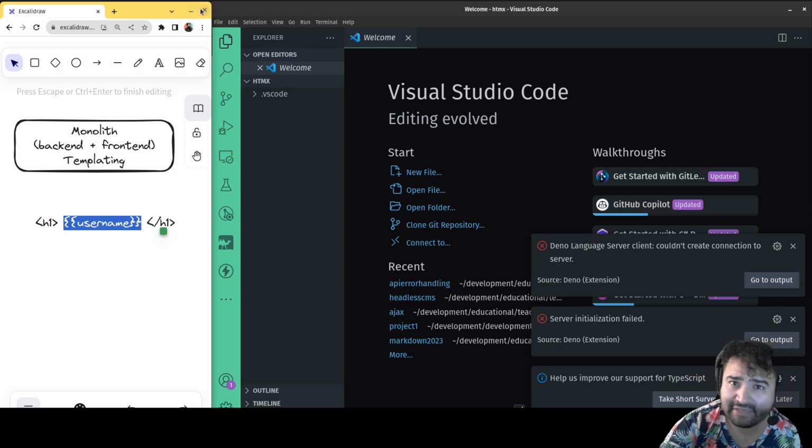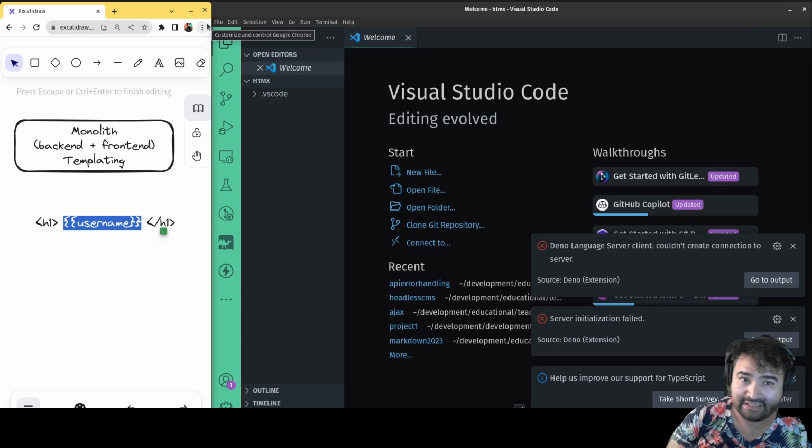But there's still a need for interactivity on the website. At the end of the day, the backend doesn't necessarily replace the need for front end JavaScript for certain situations, like creating a loading spinner, or animating something. All of this requires front end flourishes.